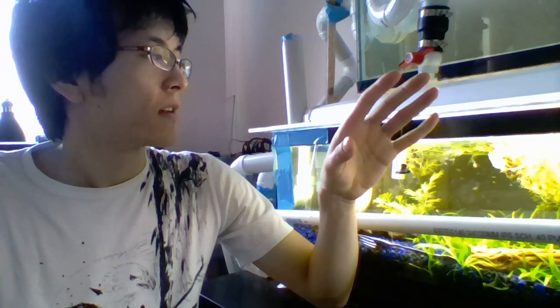And the reason why I use two different bulbs here is to increase the spectrum, because plants thrive in red wavelengths and blue, and the daylight provides a bit of both. And usually a lot of plants use red a lot more. So the grow bulb, essentially, provides a lot of red wavelengths as well. I've tried each of the same thing, 2 planted bulbs versus 1 planted bulb and 1 daylight bulb, and I find that the mixture of the two actually grew my plants a bit better. And I've done research on it. I would suggest a mixture of both.